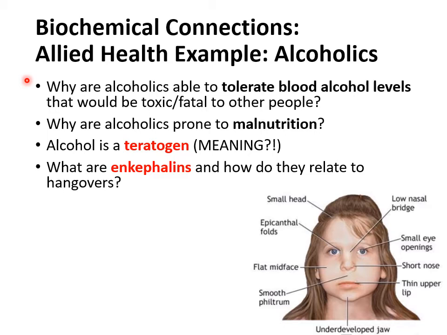Okay. Now, what's interesting in terms of alcohol use is I mentioned hangovers. And the reason we end up having hangovers is that when you use things like alcohol or any kind of drugs, a lot of them are basically structural analogs of things like serotonin and epinephrine. And what this does to your nervous system is the use of these drugs and alcohols can cause the release or the production of endorphins and enkephalins.